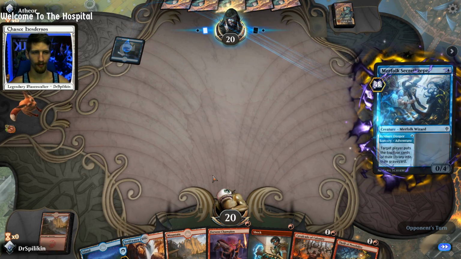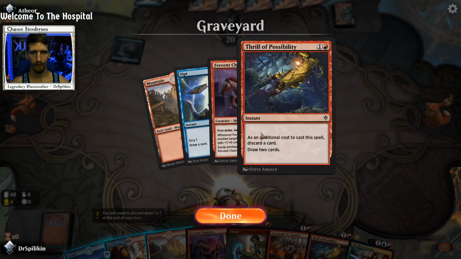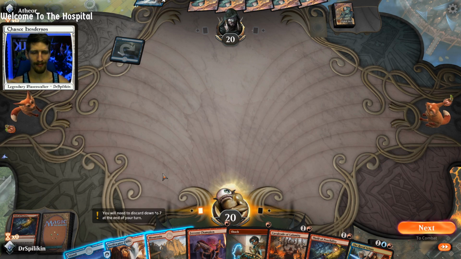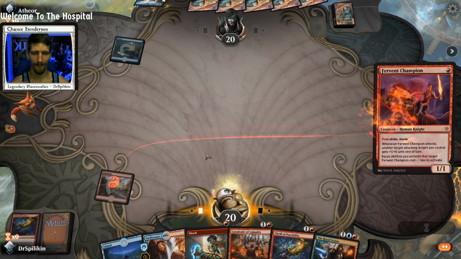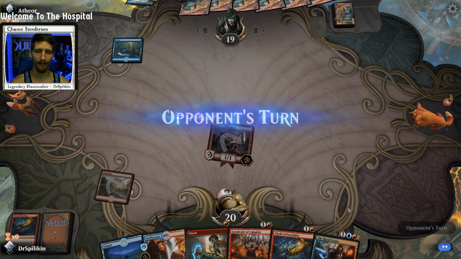The only thing I don't like is the Swiftwater Cliffs, honestly. Merfolk Secret Keeper. Not bad, honestly. Not a bad takeaway from me there. I'm being completely honest. So we're going to go ahead and get in with our Fervent Champion.